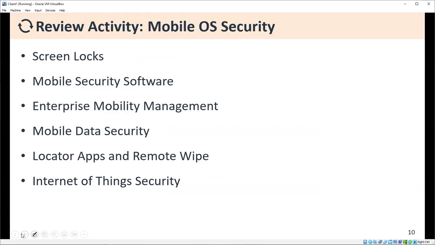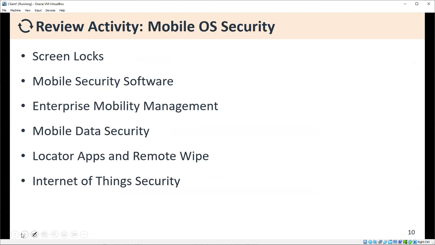All right, so this is the end of this first objective for lesson 18. Here we review mobile OS security. We talked about the importance of having screen locks, having a code, and that code should be at least 6 digits long nowadays.